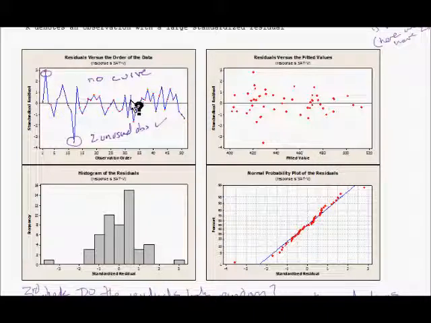But otherwise, there's no curve here. Over here, again, I have my two unusual observations. The positions change because now they're versus the fitted values, the approximations of the y values. But again, I have two unusual observations, which makes sense. But otherwise, there's no curve. There's no fanning out.